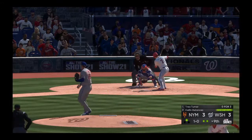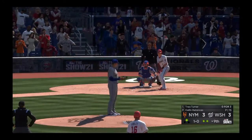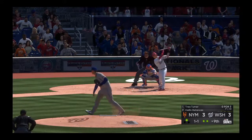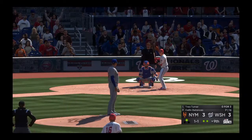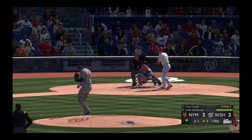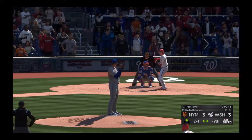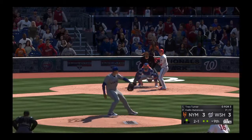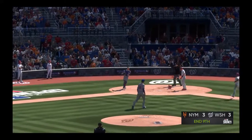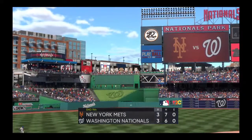Here's the first pitch. The breaking ball called just a bit low. The 1-0. Looked like he tried to pull it there, but he swings right through the fastball. Two and one to count to Trea Turner. Possible winning run at second with 2 down, however. Popped him up. Nido is there. He makes the catch, and the winning run is left stranded. Nationals leave one. Score remains tied at 3-3.